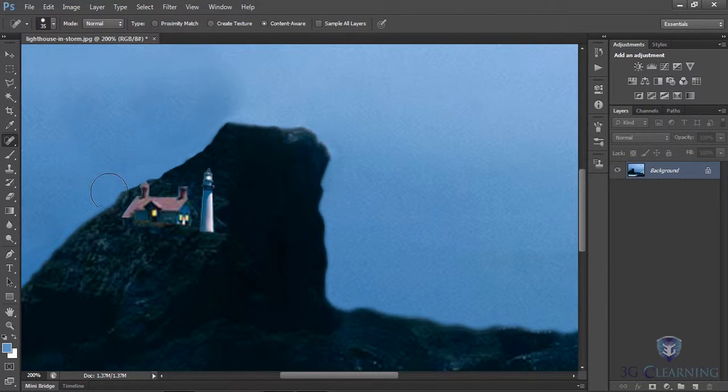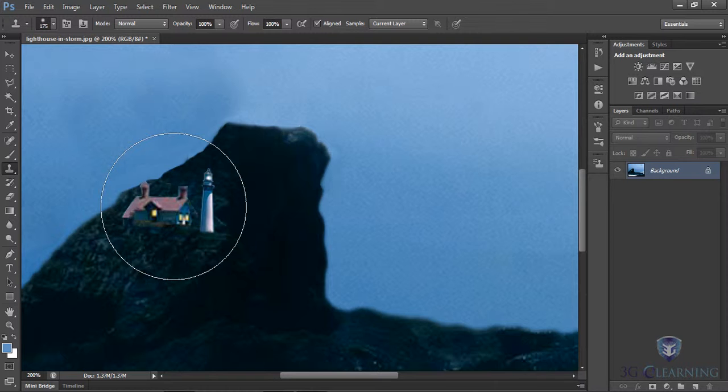So I want to show you how you do that with the Clone Stamp tool. We will find the Clone Stamp can work wonders where the Spot Healing Brush might not. I am going to click the left bracket key to reduce the size of my brush, about the size of one of these houses. Now what the Clone Stamp allows us to do is take data from one part of the image and paste it onto another part of the image, or rather paint it on another part of the image, which again is very powerful.